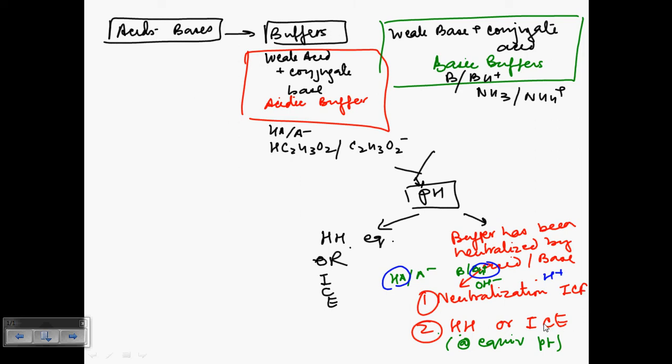Ice equations can either be acid dissociation like HA setting the equilibrium to H plus A minus, or the base equilibrium like B plus H2O forming BH plus plus OH minus, or if it is at equivalence, then it could be cation or anion hydrolysis equation. So you have to choose one of those four equations in second step here. That's how you calculate the pH of buffers.